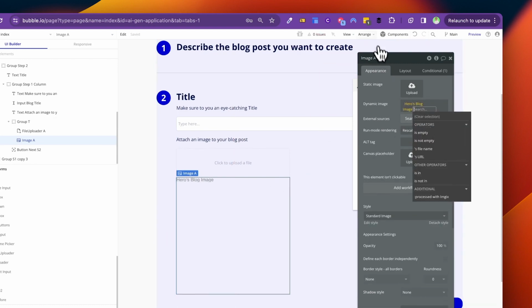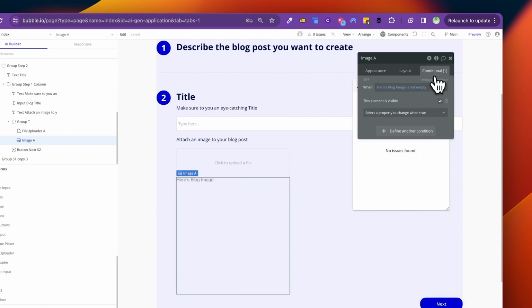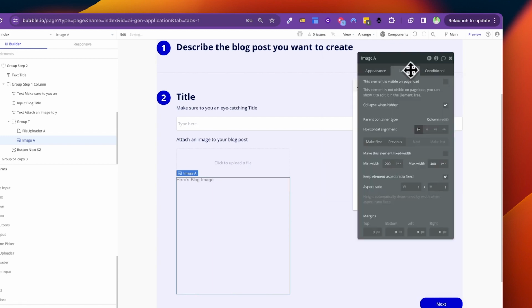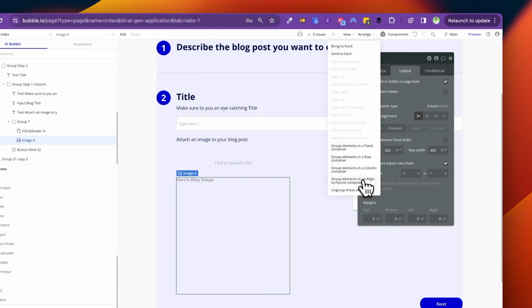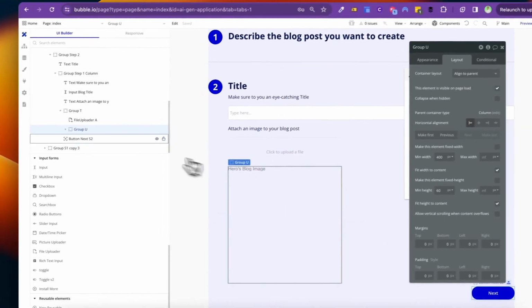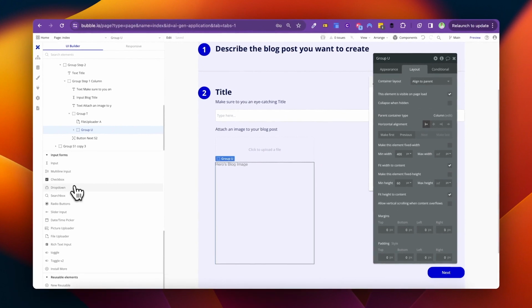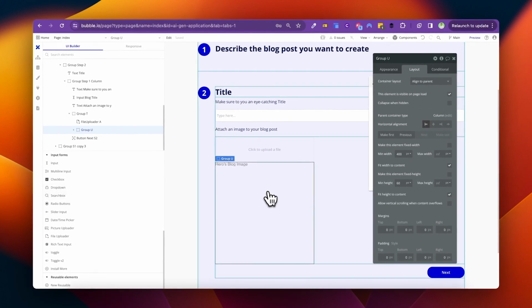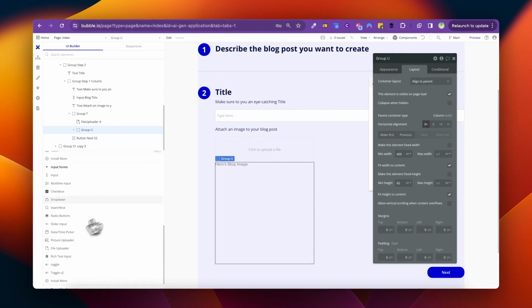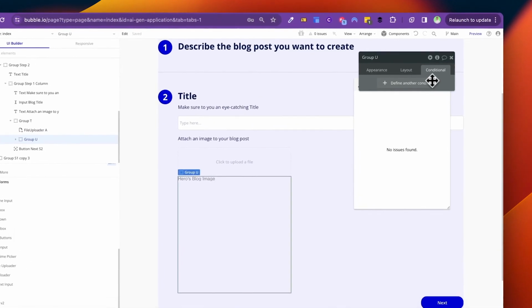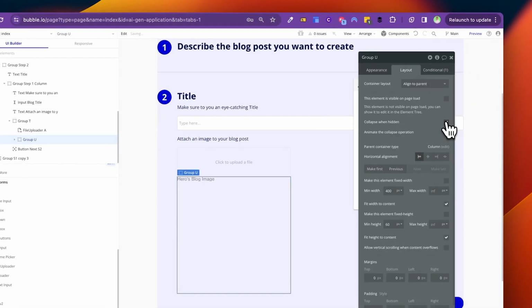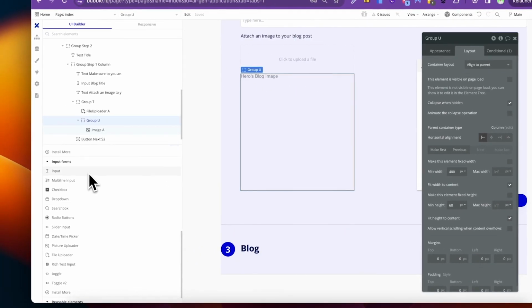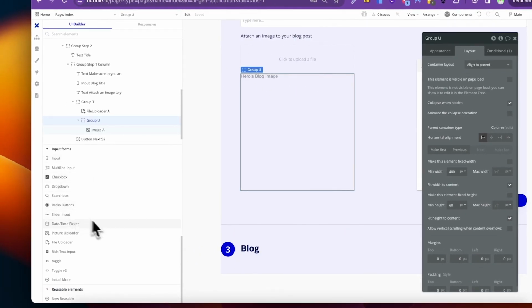And we're actually going to wrap this, we're going to copy this expression, remove that, make it visible again, and we're going to wrap it into an align to parent container. Now, why are we doing that? Because I want to display a delete icon on top of the image. So first up on group view, I'm going to paste that condition back. I'm going to have this collapsible unless it's visible. And then on the image, we're going to scroll down to the icons.